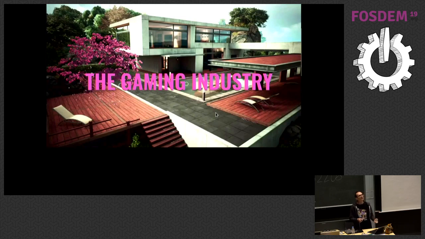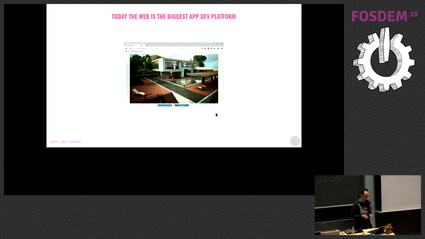But people started seeing the limitations of this format and this idea, and wanted to do more. You put 100 megabytes of JavaScript in the browser, you made something 3D. You wanted to do 60 FPS. You wanted to do anything else. So the games industry was a big supporter of making all these compile to JavaScript, compile to web languages happen. And it's easy to see why this happened.